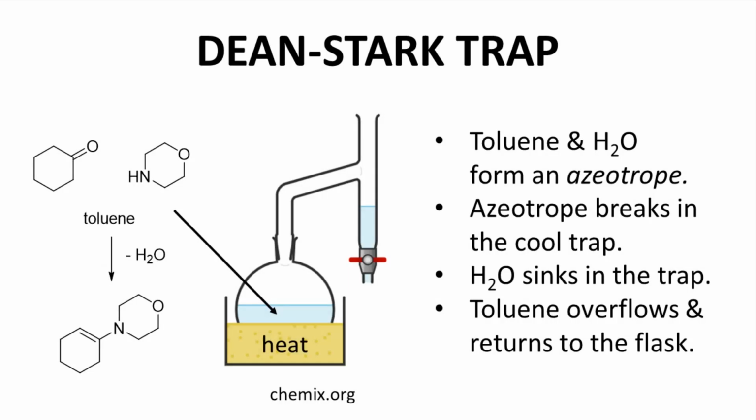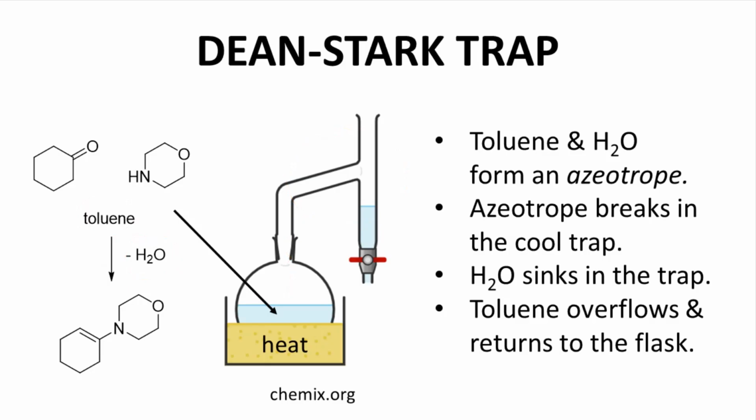Here is a simple diagram for how this reaction is set up. So the ketone, amine, and toluene are mixed in a reaction flask that is heated. As the reaction occurs, water is formed in the reaction. With heating, water and toluene boil off together in a mixture called an azeotrope. So the vapor released from the reaction mixture contains both toluene and water. The vapor rises up the glassware and into this apparatus.